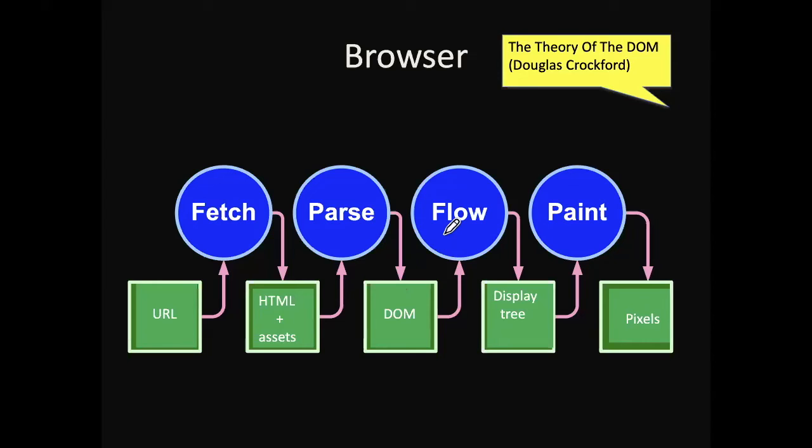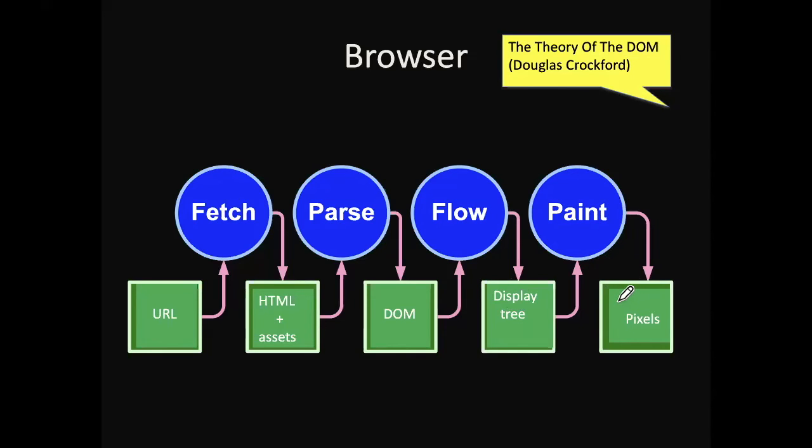Then the browser goes into its flow mode or flow stage, where it takes the DOM object structure and it analyzes that, and it produces an intermediate representation of that, which we don't really care about. We do care about the DOM, but we don't care about this intermediate one. And it's this intermediate representation of the DOM, which is really also a representation of the actual HTML page itself, then takes that structure, which I'm just calling here the display tree, maybe called something else by other authors, and it enters the paint phase of this processing cycle. And in the paint phase, it actually paints the pixels on the screen. If the browser's URL changes again, then it goes back and starts all over again.